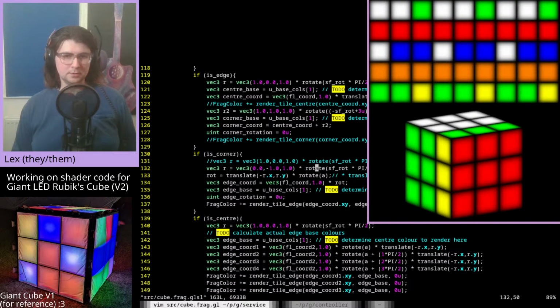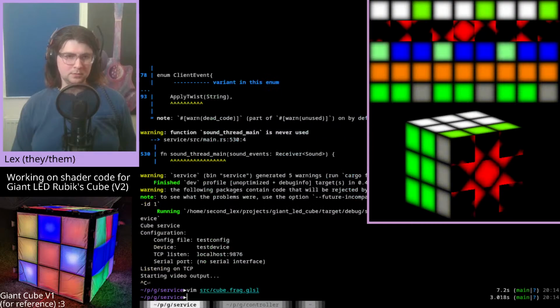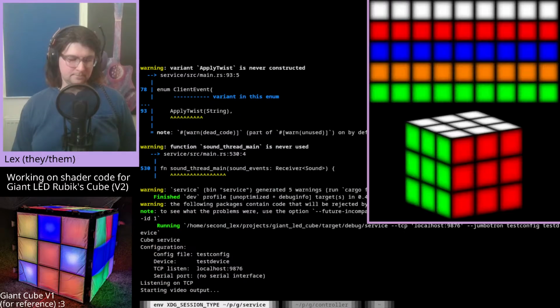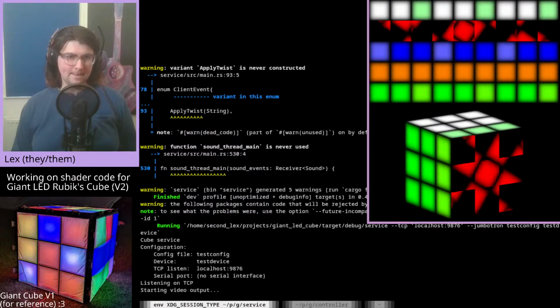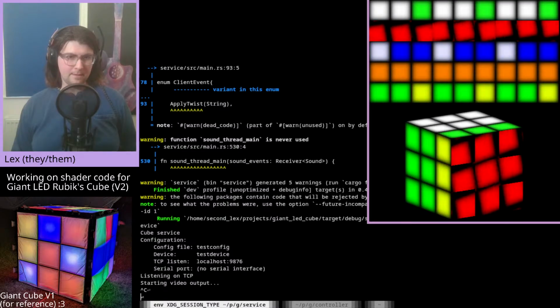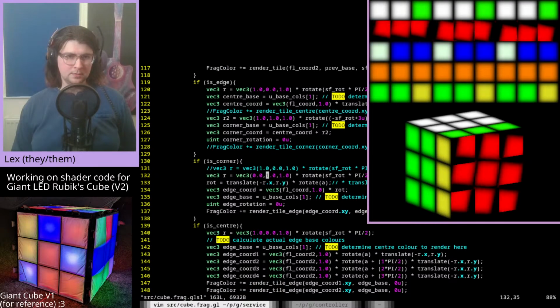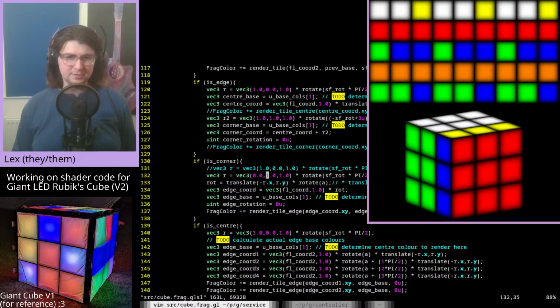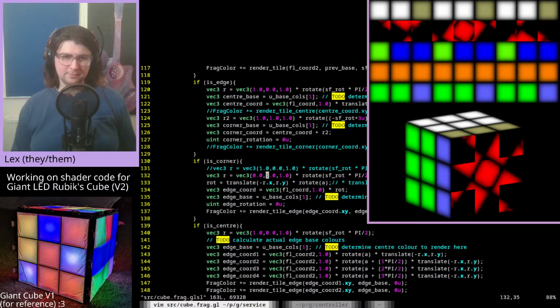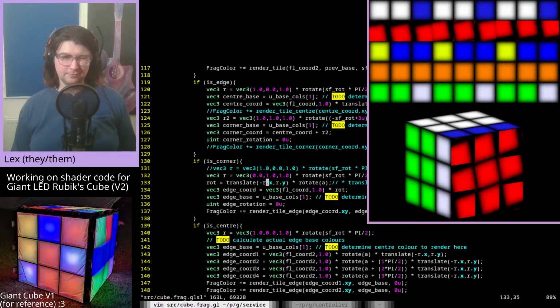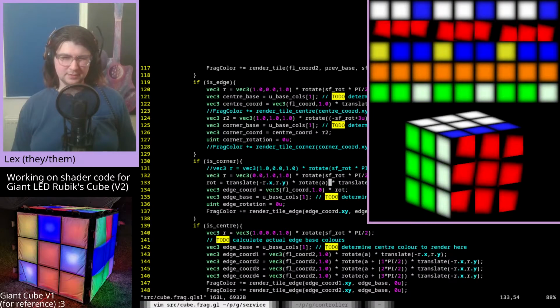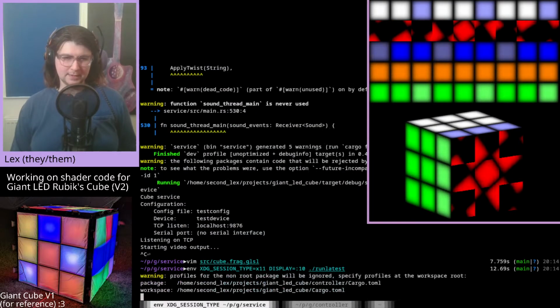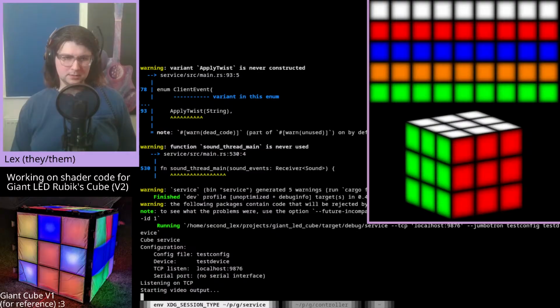Nope. Nope. Oh, it's rotating in place again. That's not what I mean for it to do. Right. Yeah. So I think I do want that. I do want that again. I think.